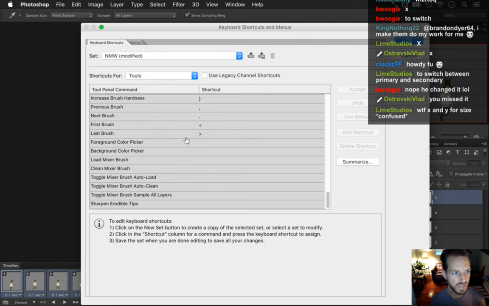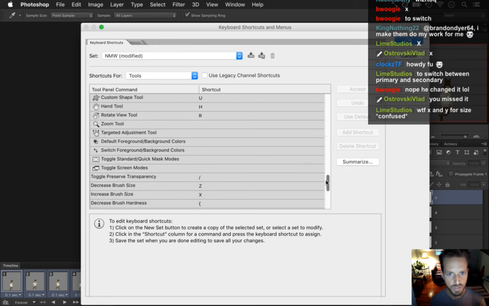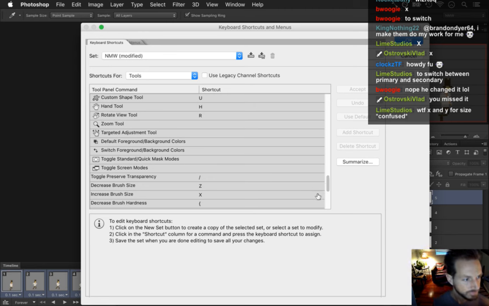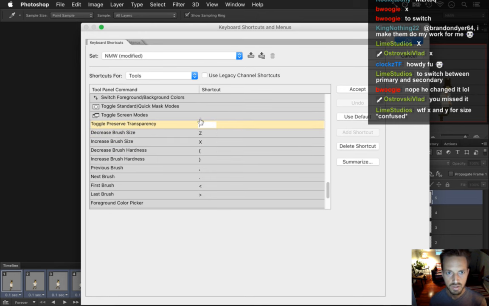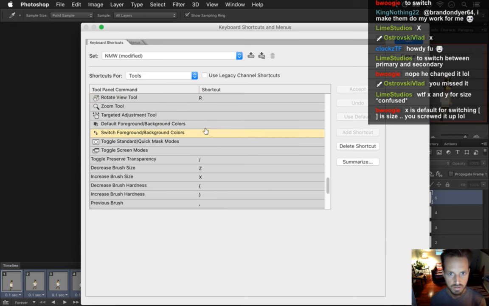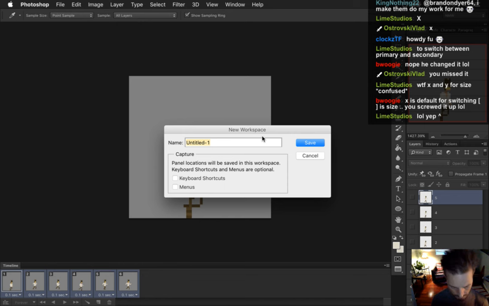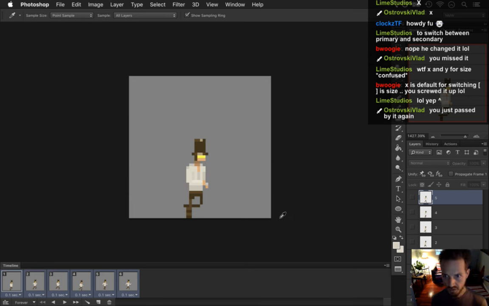Yeah, to switch between primary and secondary, it's just X, the letter X. But I've already got my X remapped with something else. So what's the default for? I want to set up my own command for that. Yeah, X. Well, what's Y? I've got Z and X set for my brush sizes. Oh, here it is. Switch foreground. There we go. V. I want that to be V. All right, cool. So now I can just go V and switch the colors. Yay, that's cool.